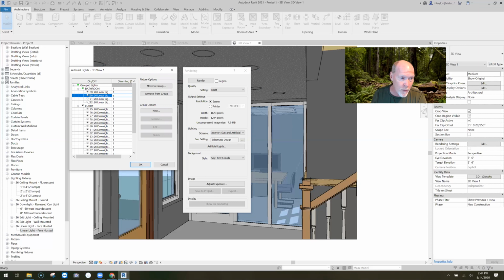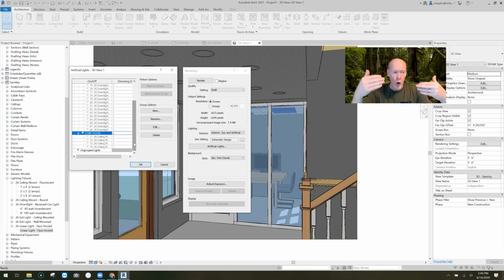But it's easier for me to just leave those on and uncheck the group called bathroom. Those all just turned off. Every single light in the bathroom is not going to be calculated now at all in my rendering. If I uncheck lobby, all of those are going to go off. And if I uncheck conference room, all those are going to go off. And I won't have any lights from those three groups rendering.